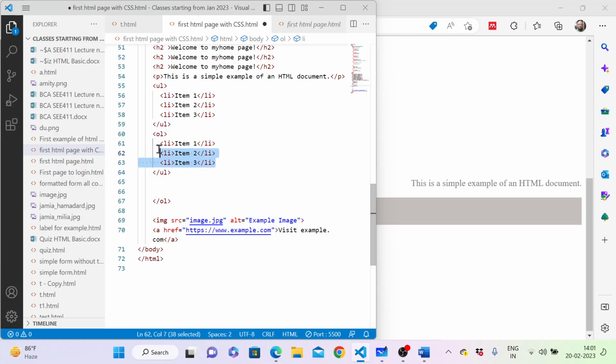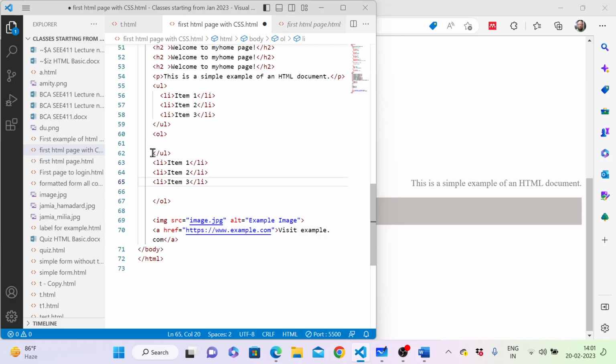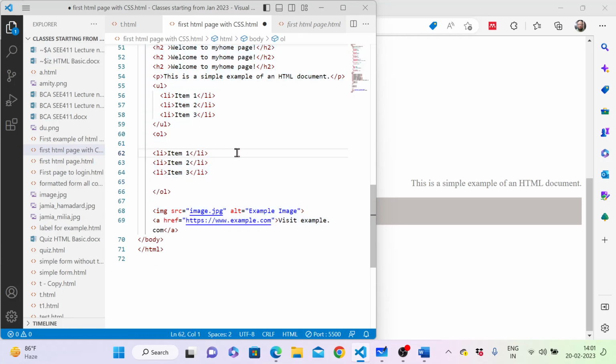Sorry, Control X, Control V. We do not need this. Okay. So we have an ordered list for item 1, 2, 3 again, right? So what do you think? Will any style be applied to it or not?